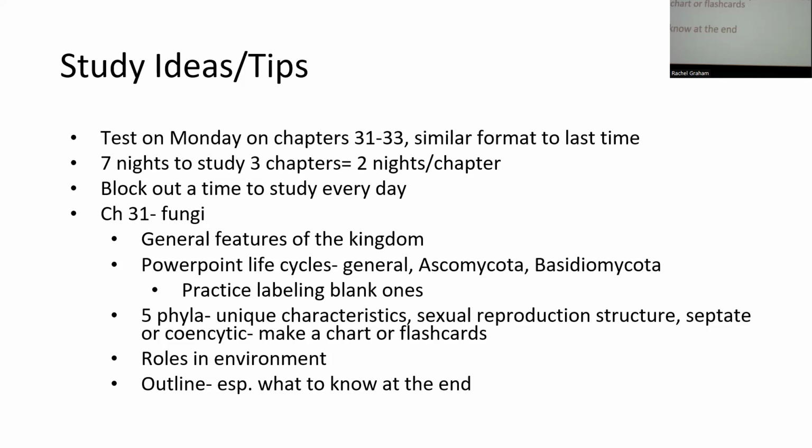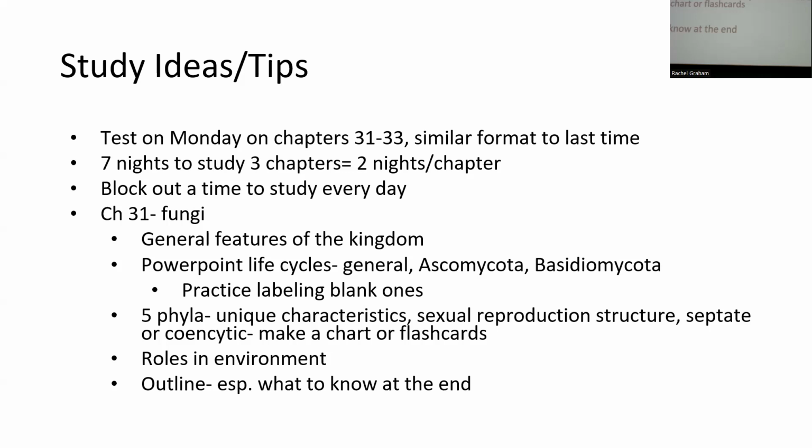The more active studying you can do, the better off I think you are. Just looking at the PowerPoints and looking at your notes is not that it's not helpful, because that is helpful, but the more that you can do that is active, like actually requiring you to do stuff, the better it's going to get in your head. Remember, we talked about writing things down versus typing even. It's helpful.